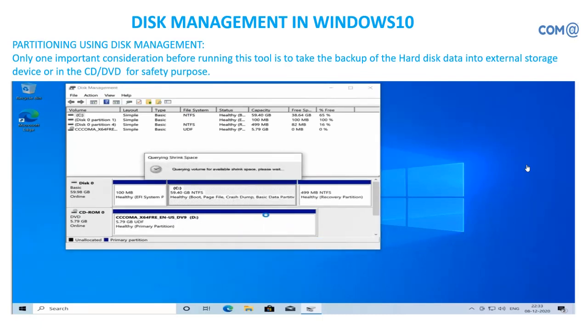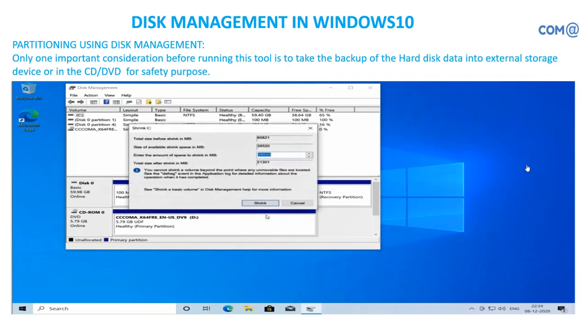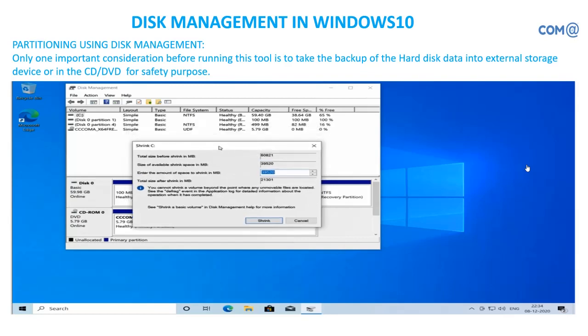I don't have any extra partitions with 60 GB, so I'm trying to shrink the existing partition and create free space so that I can move the data from the C drive to some other drive. Here I see the overall capacity and the current storage capacity.